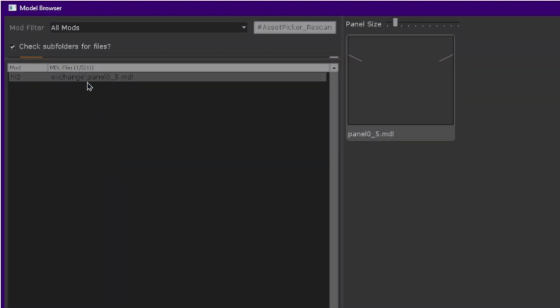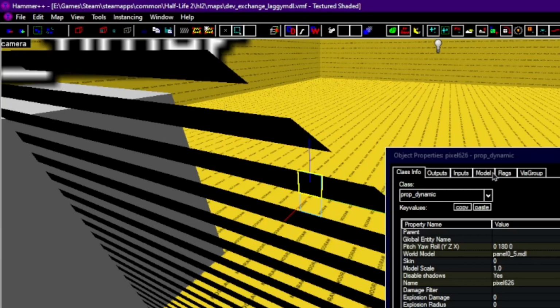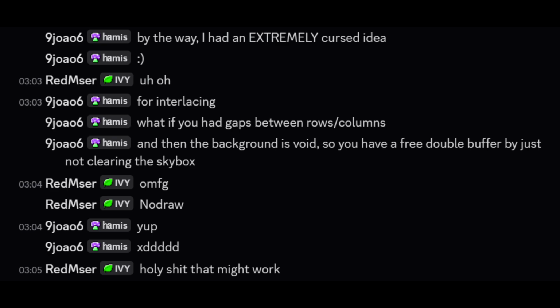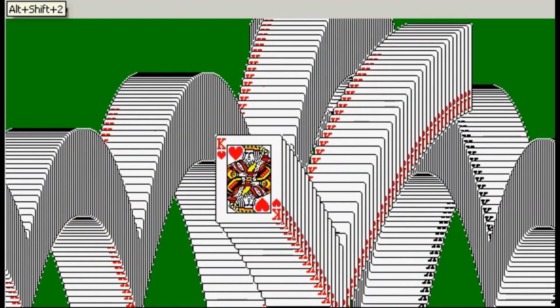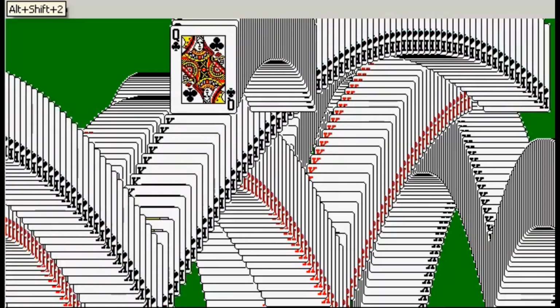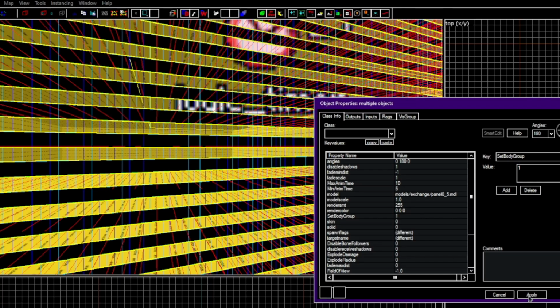Around this time, I experimented with upgrading the screen, so instead of using brush entities, I would use a custom model instead. A friend of mine had the silly idea that you could do interlacing this way. You see, with body groups, I can move the pixel to a different position without actually having to send any coordinates. Furthermore, if the background of my scene was no draw, the scene wouldn't actually redraw, meaning that if I moved the pixel elsewhere, you would still see the old data of the pixel in the previous position, meaning that teleporting it back and forth could give the illusion of higher resolution.